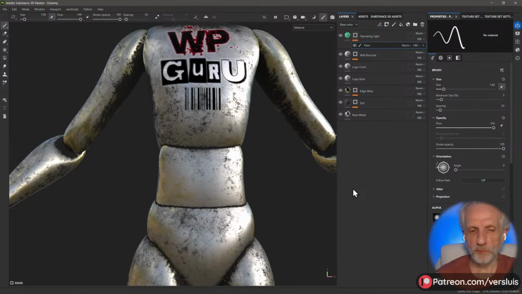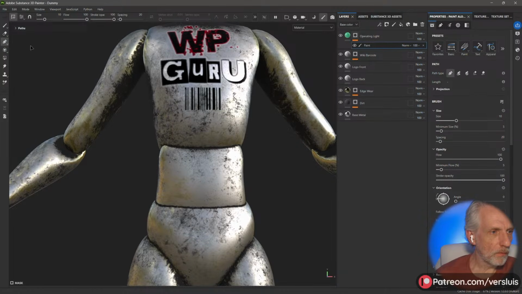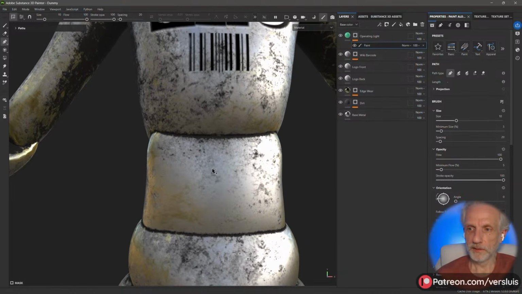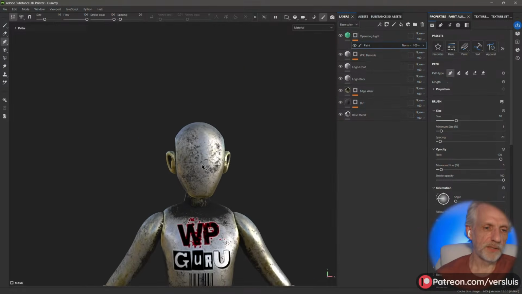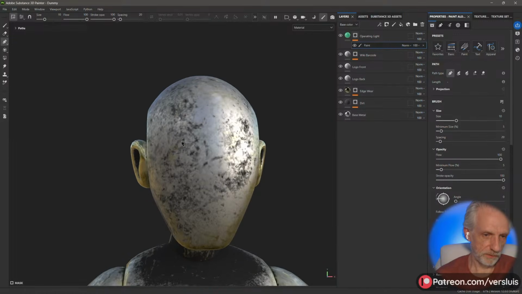Like that I paint with something like an alpha I drag out. I don't remember. I mean, I could do a path. It just needs eyes. Well, maybe I can just draw on the eyes.